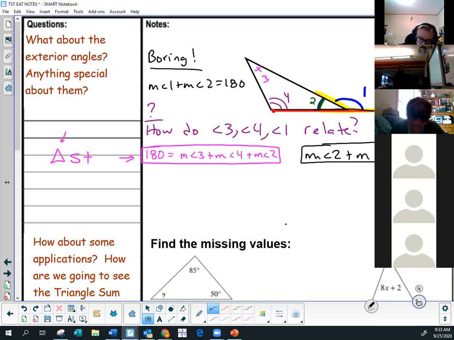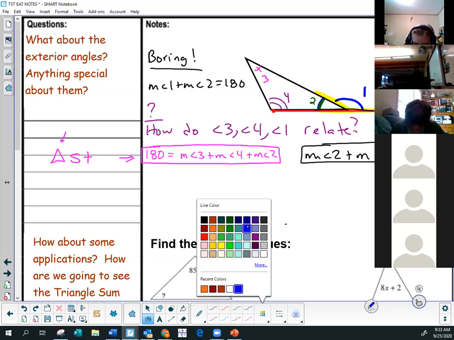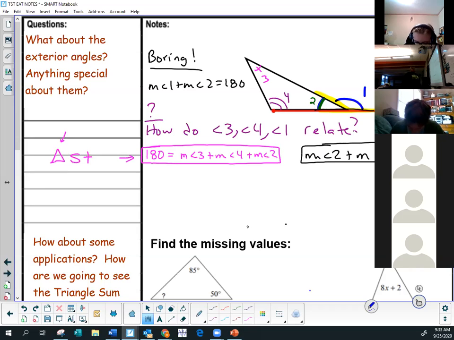That means there's some relationship between these two equations. What do you see that could actually help me combine these two equations together? Are there any similarities in the two equations? Okay, so you see a repeated angle 2. And they're both equal to 180 degrees. All right, so time to turn your algebra brain on. If you have two equations that both equal the same thing, then what's true about their pieces? They're congruent. Or they're at least equal, right?